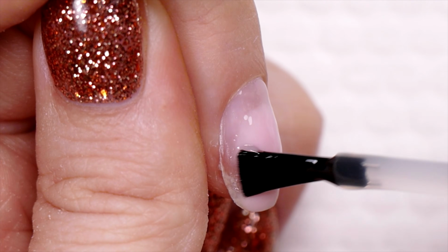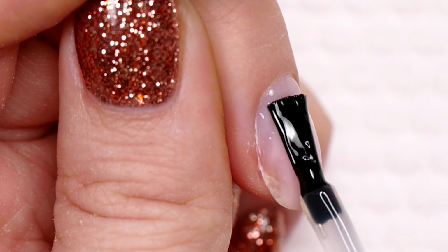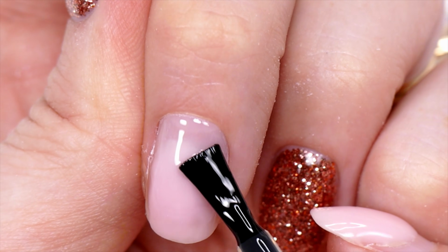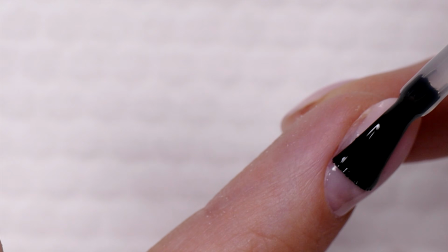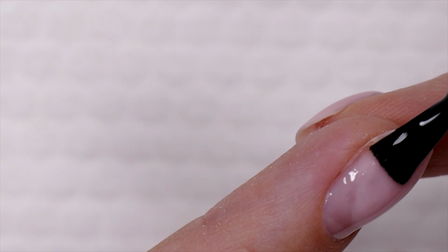You can even turn the brush sideways if you want to, if that's easier for you to get down in your sidewalls. You can swoop. Some people like to come up one side and down the other. You can do that as well. There's really no right or wrong way to do this. And I'm gonna turn this so you can see, okay? So over here, really shimmy everything and get it into those little nooks and crannies.